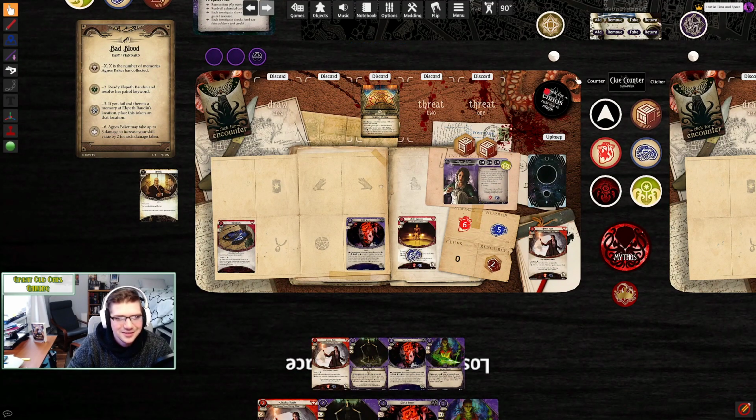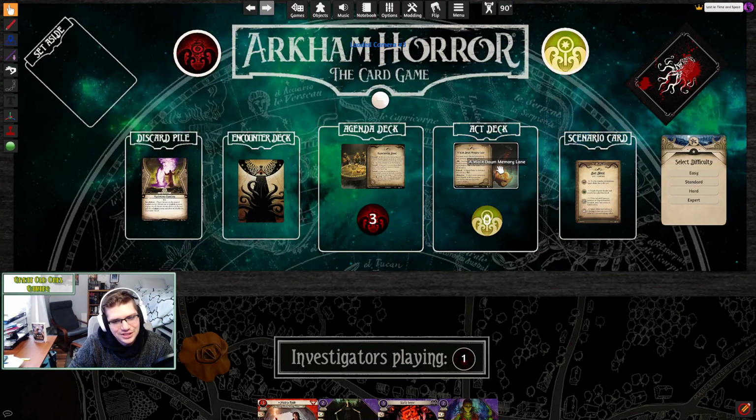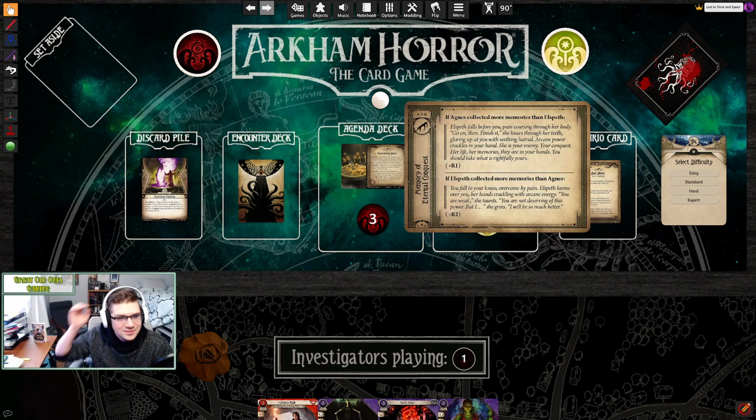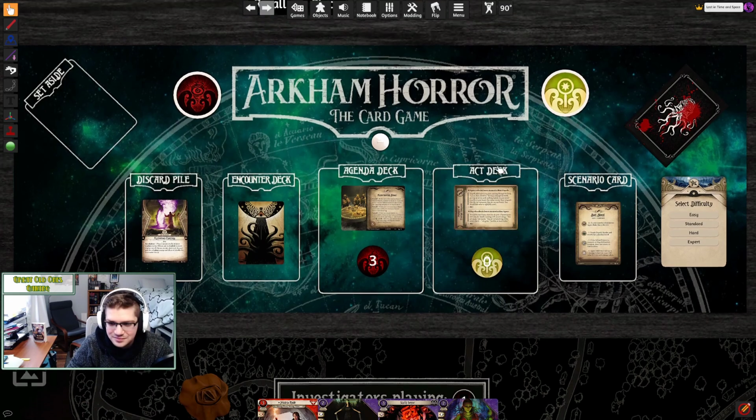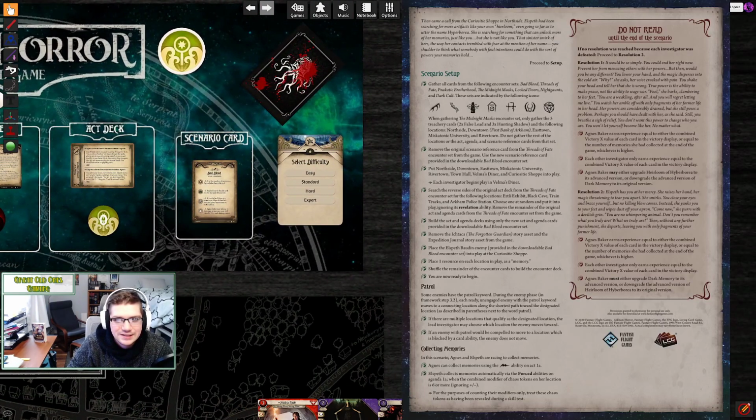Holy shit. We did it. Alright, we did it. We collected all 9 memories. We get resolution 1. There we go. Alright, what's resolution 1 here?